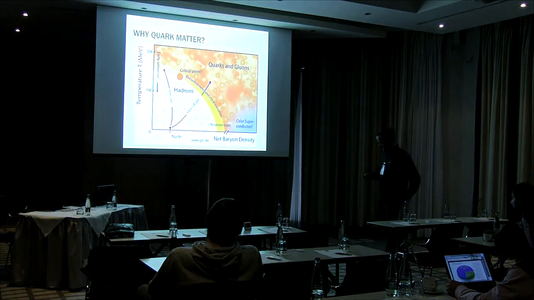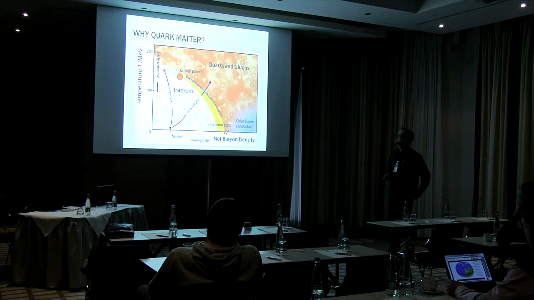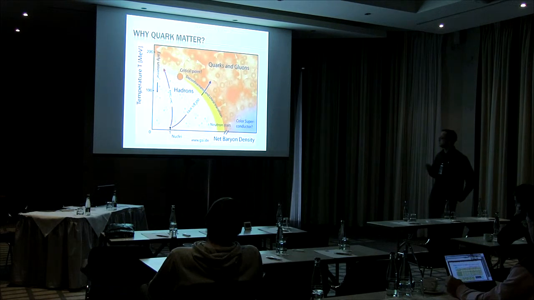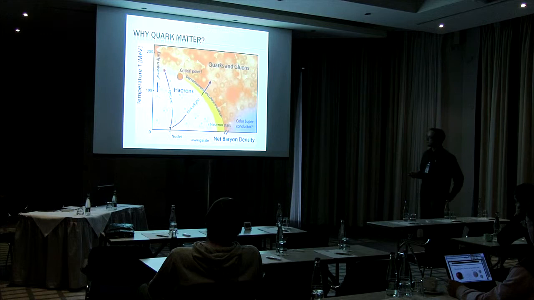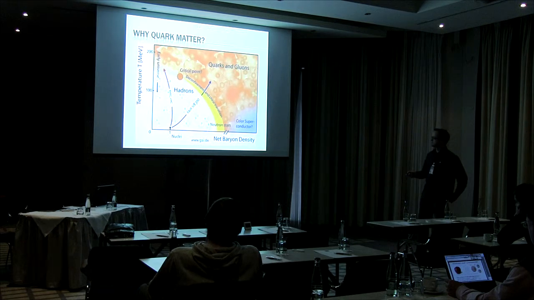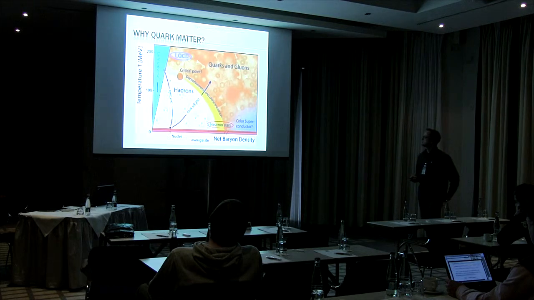Why quark matter? You've seen that, so I start one-to-one in similarity. Why is it interesting to investigate whether there's quark matter in compact stars? A natural answer is to look at the phase diagram of QCD as we imagine it. Here's the temperature axis, here is the density axis, and down here in that region we expect that neutron stars live. It's not quite clear whether it's here or it extends into that phase. But there are a lot of things which are not clear about this diagram. It's often shown, but it's a bit misleading because there are many things which are not really clear.